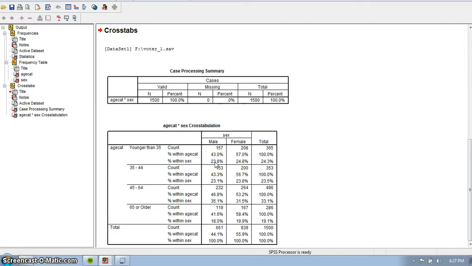The third row tells us that 23.8% of the males are younger than 35 and 24.8% of the females are younger than 35.